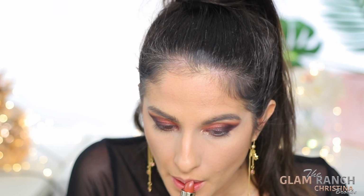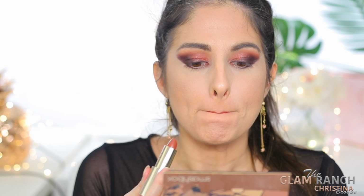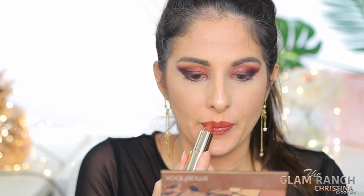The final product that I did try on today was this Becca lipstick. Guys, this color not only is a beautiful color, this color here is called Taupe. It's such a gorgeous color, but I love this formula. It feels so silky on the lips. I feel like it gave me nice pigment. I feel like it's super comfortable.